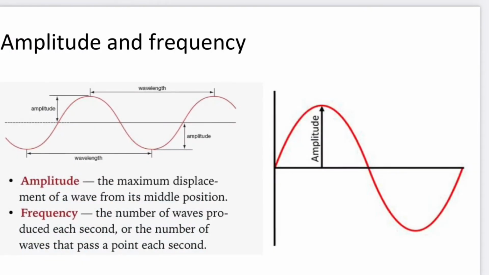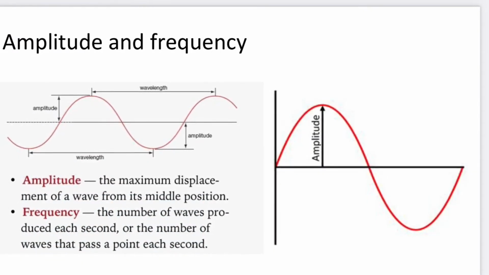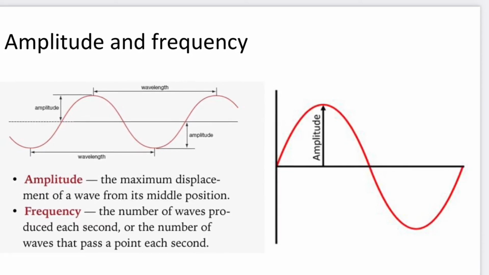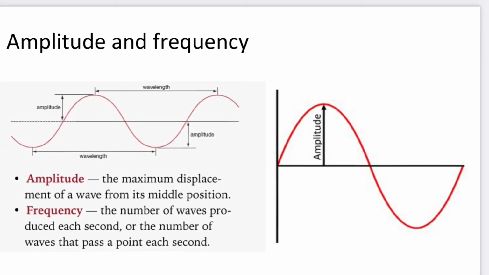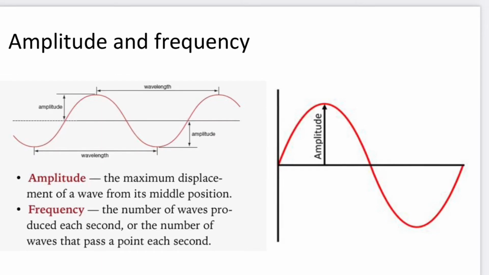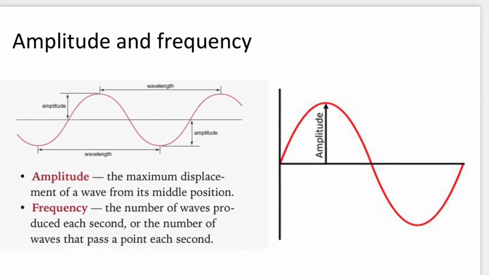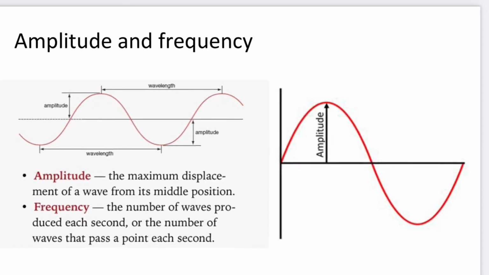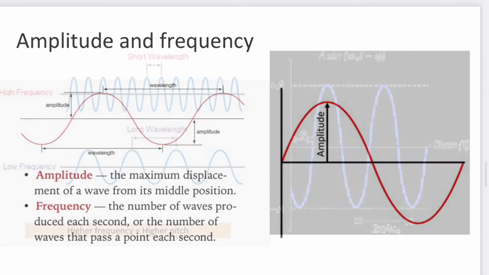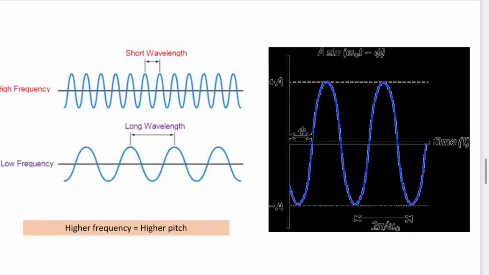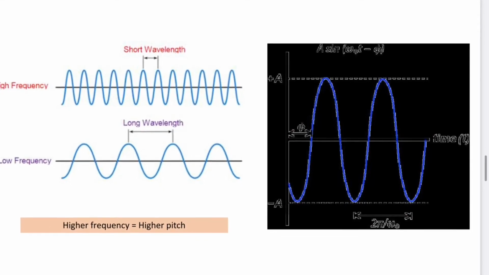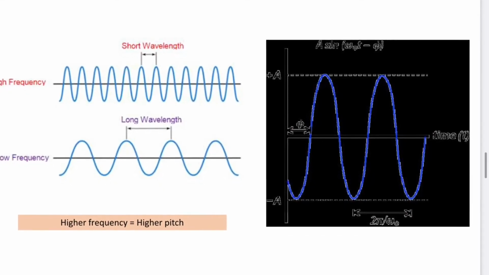The two main features that affect the way we perceive sound are the amplitude and the frequency. Amplitude is the maximum extent of a vibration or oscillation measured from the position of equilibrium. A higher amplitude makes a louder sound. Frequency is the rate at which a vibration occurs that constitutes a wave, either in a material as in sound waves or in an electromagnetic field as in radio waves and light.